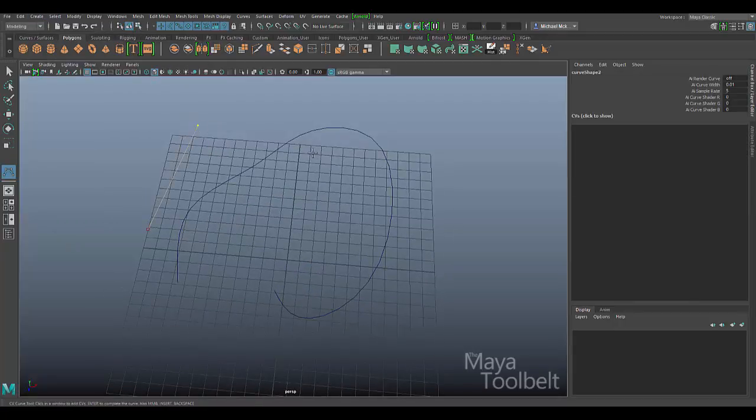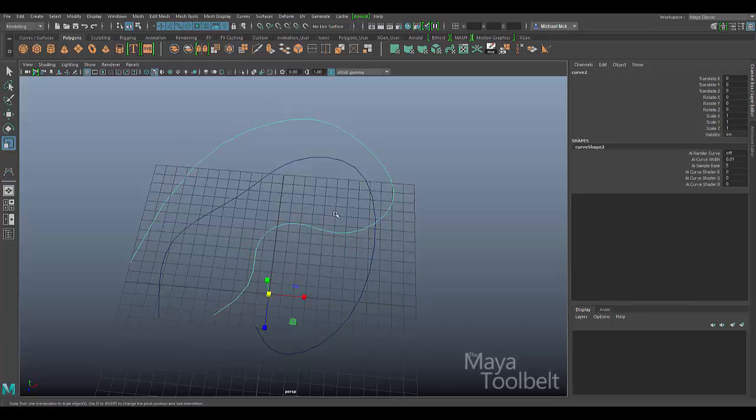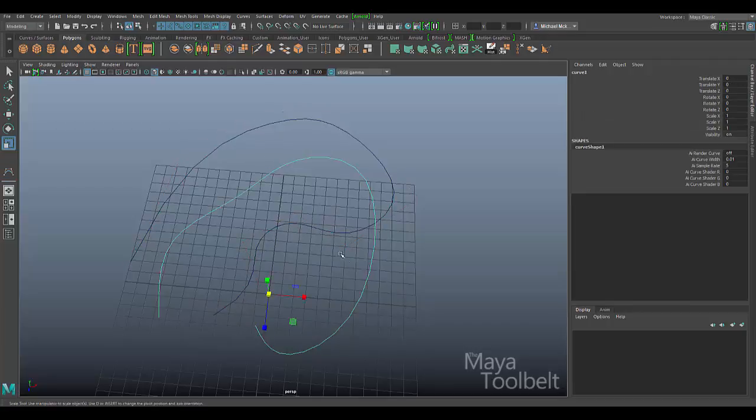With the CV curve tool, here we have to start clicking four times before the actual curve starts to draw. You can see because the points are not literally on the curve, it's a little bit different in how the curve is drawn. We're drawing the CVs that are influencing the curve shape as opposed to being right on the curve. So it's just a matter of preference, really, of which of these you decide to go with.